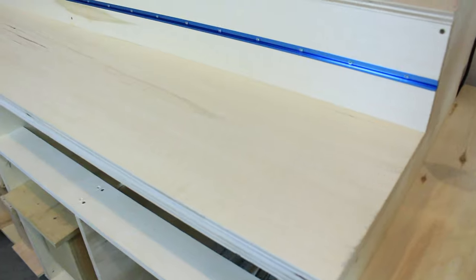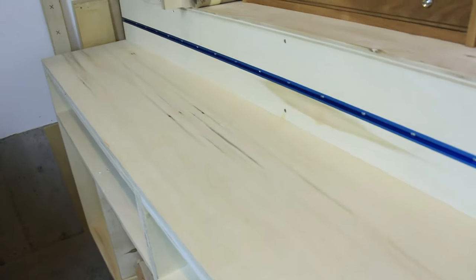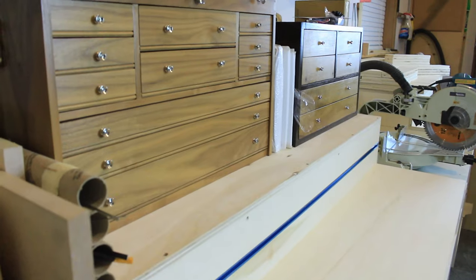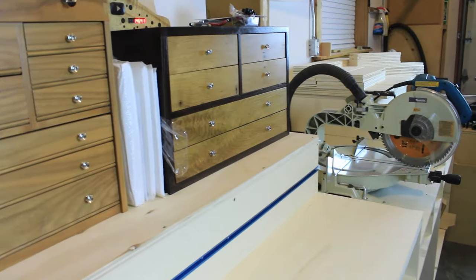So coming up, there's going to be a part two of this video. It's pretty obvious. So there's going to be building the drawers, installing them with the tracks that I showed at the beginning of this video.